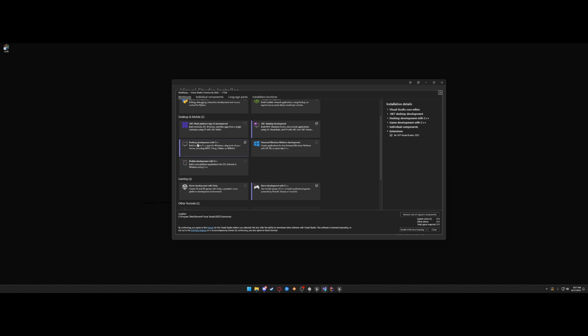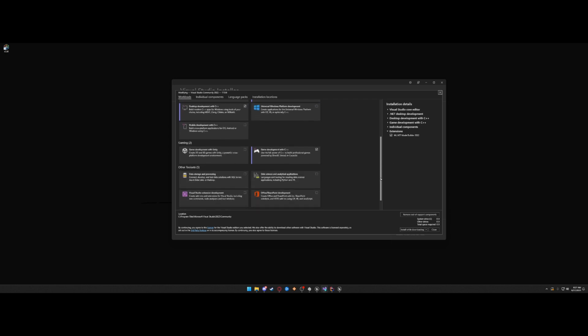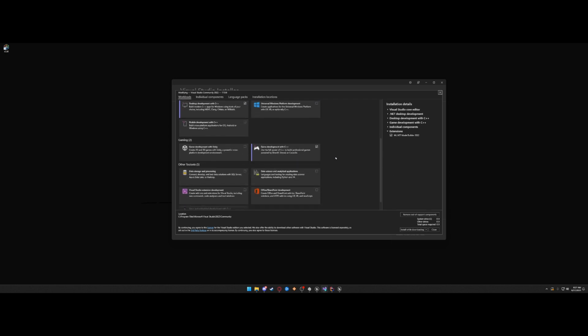You can use the development with C++ and game development with C++. And that is it. Also, if these don't install the MSVC v143, you're going to have to install that also. But these should install the requirement right here.